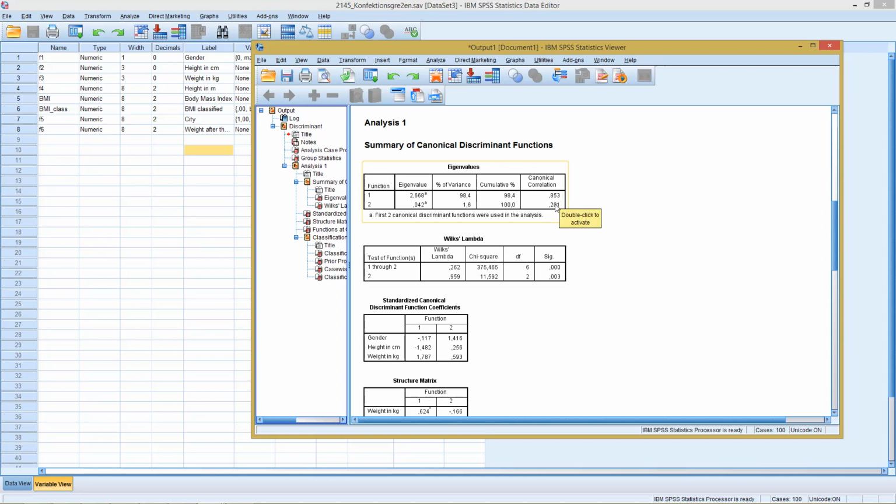However, this doesn't mean anything by itself. We have here the possibility to use a test for Wilks lambda, or basically a chi-square test. Wilks lambda works in the opposite direction than the canonical correlation, so a high canonical correlation leads to a low Wilks lambda, and a low canonical correlation leads to a high Wilks lambda. But to actually go about this in a decent fashion, we can run a chi-square test here, an assignment test, and we see if this significance level is below 5%, the assignment works decently enough.